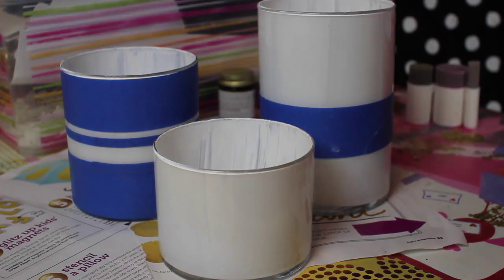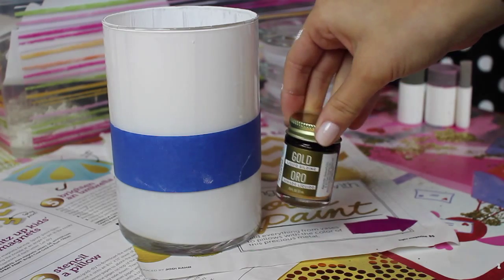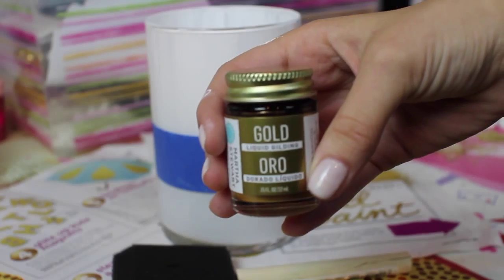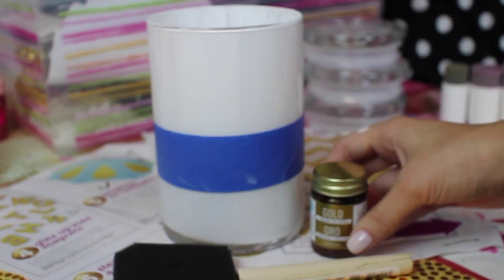Once you've finished painting the inside of your jars, you can then use some gold liquid gilding and a paintbrush, not a sponge brush. Trust me, sponge brushes do not work with liquid gilding. But anyways, you can then just paint the outside of your jars.